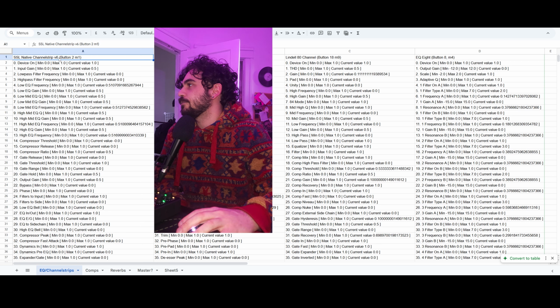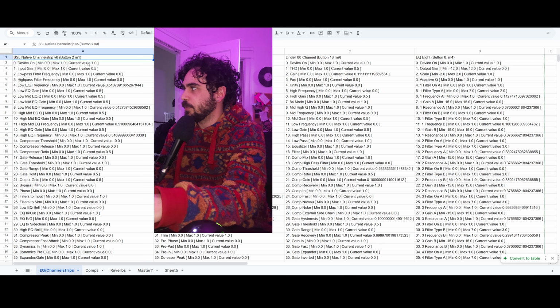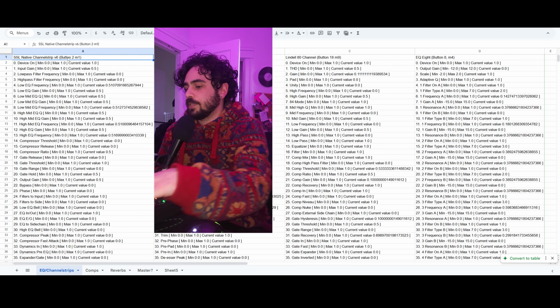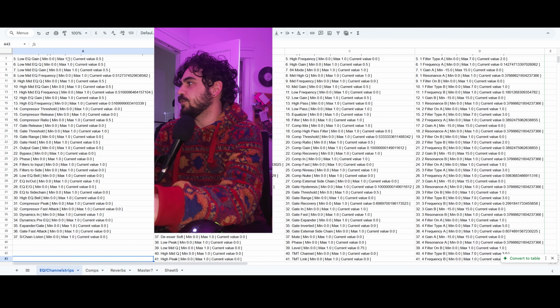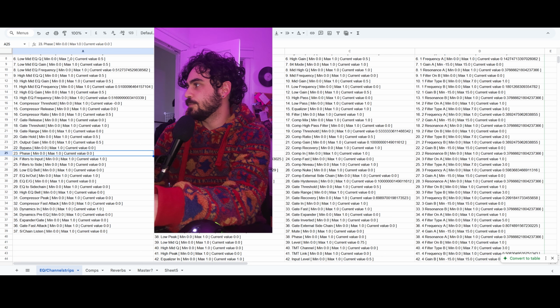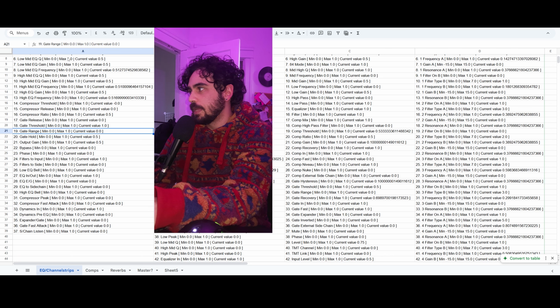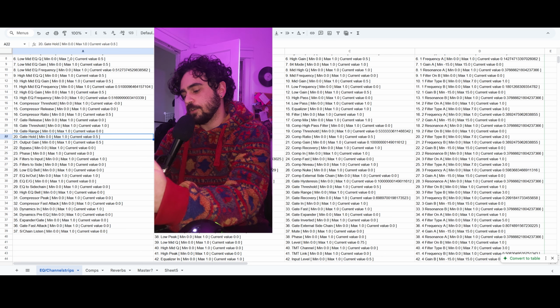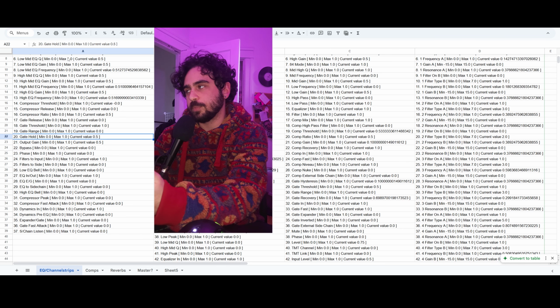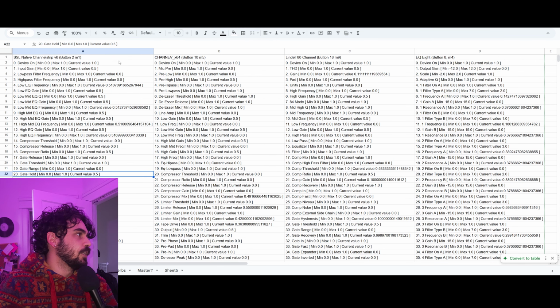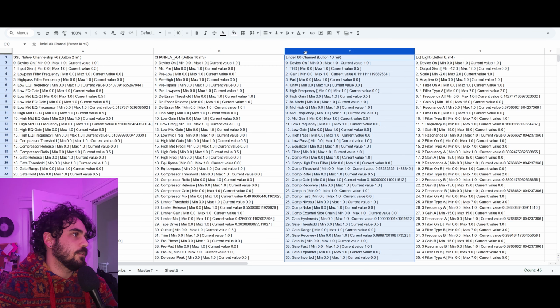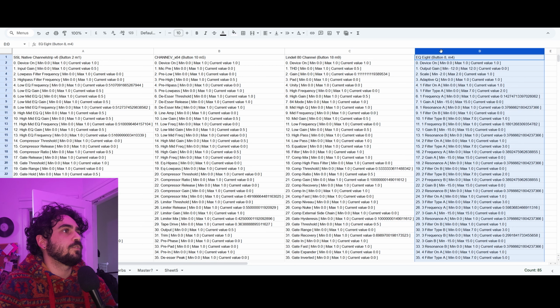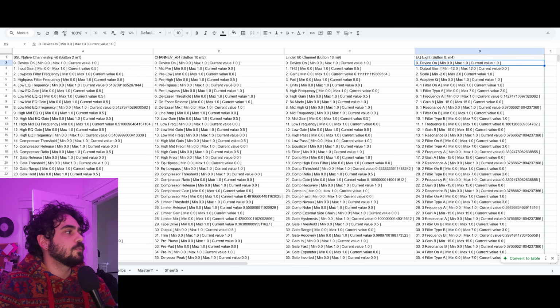Here, as you can see, I have my SSL channel strip, and right below it, it's all of the parameters that you need to configure with their minimum values, maximum values, current values. Current values is great if you want to click on a button and it will reset to the default position. So I have my SSL channel strip. This is a channel strip that I haven't done yet. The Lindell 80 channel for my EQ.